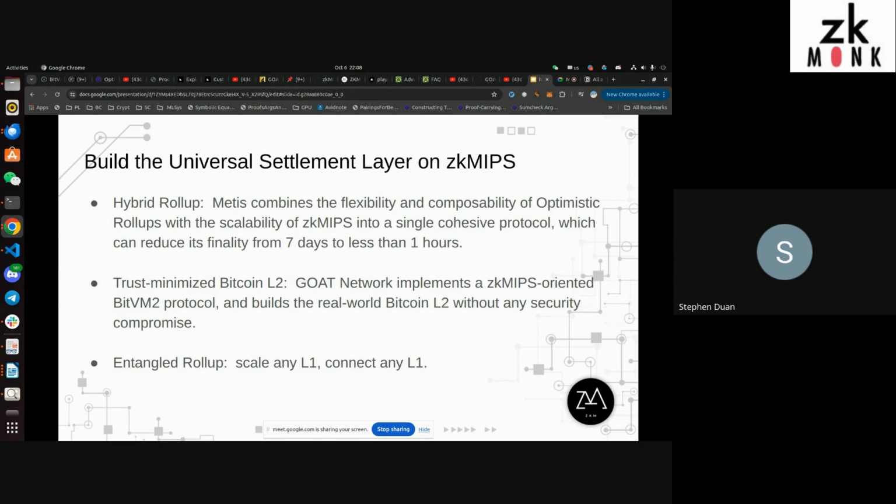For most cases, zkEVM is enough. We already have a lot of zkEVM projects like zkSync, Polygon zkEVM, and Scroll. But that's not enough, because zkEVM brings scalability and privacy to EVM-compatible blockchains.